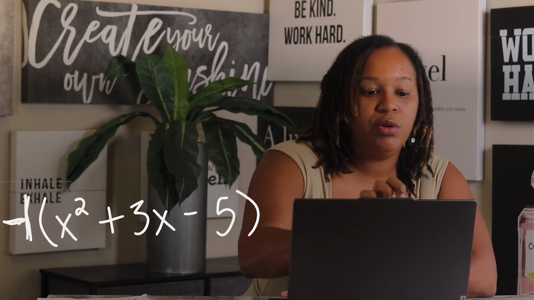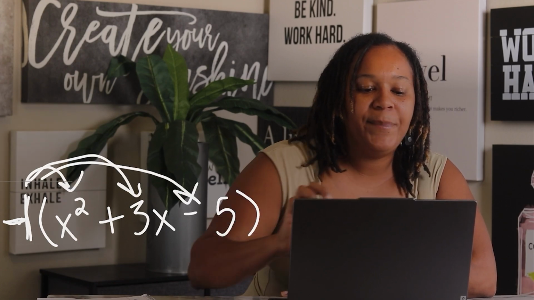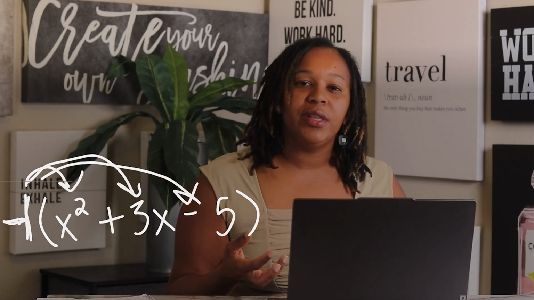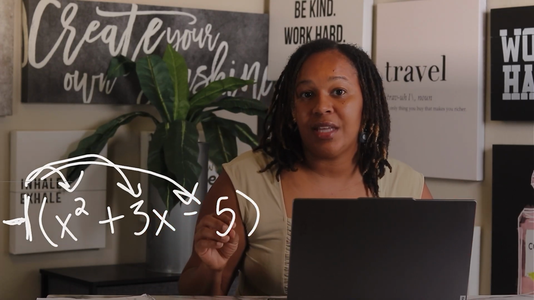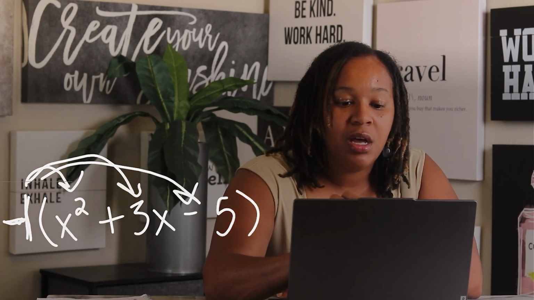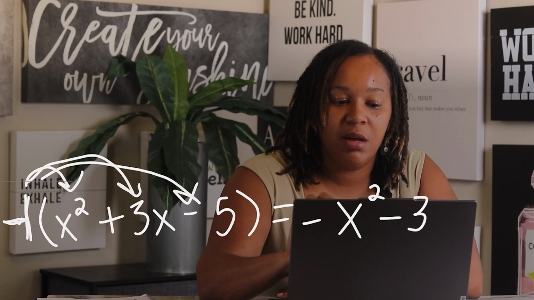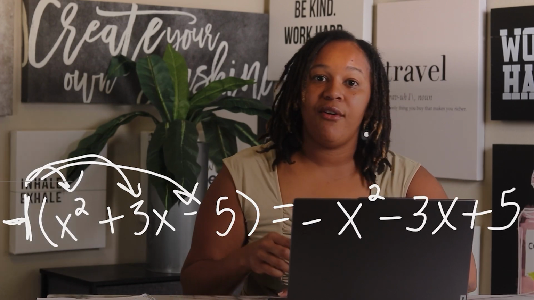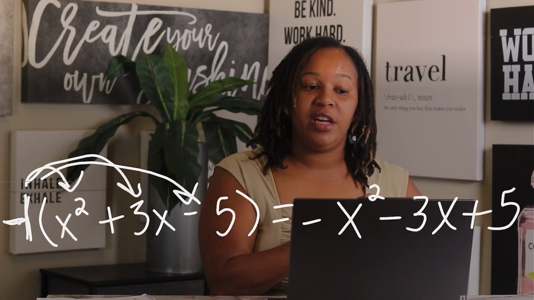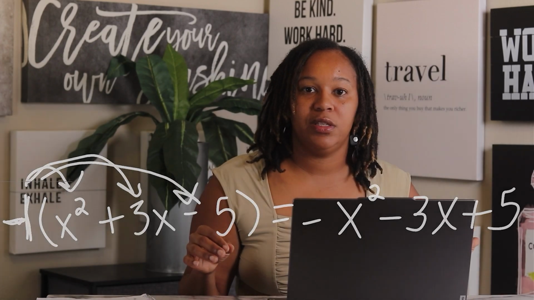And basically what you want to do is take that negative and distribute it inside the parentheses. Whenever you have a negative outside of a parentheses, you're going to multiply everything by negative 1. But the only thing it does is change the sign of everything inside the parentheses. So that x squared becomes a negative x squared. That positive 3x becomes a negative 3x, and that minus 5 becomes a plus 5, okay? So once you have a negative outside the parentheses, just remember it changes the sign of everything inside the parentheses, okay? Let's look at another example.